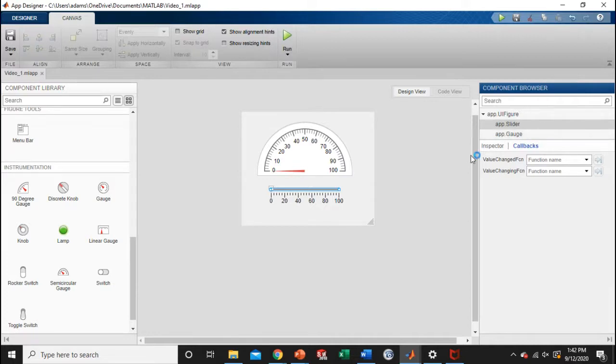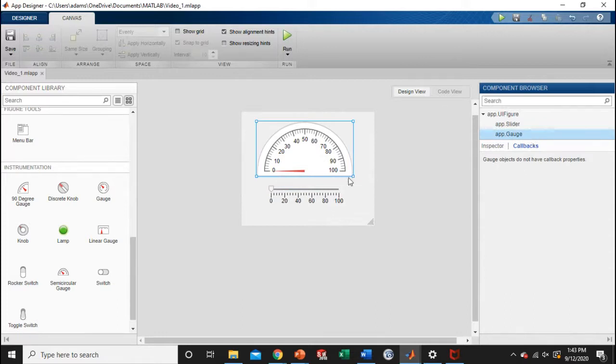And so what these callbacks do is they allow you, when something happens effectively to the slider or the gauge or whatever, I don't even know if there are callbacks for the gauge. There aren't, because you can't interact with it. But basically, a callback is that if something is interacted with, it allows you to add code that gets run when it happens. For example, a callback is what you would use if you used a button to run some sort of code, right?